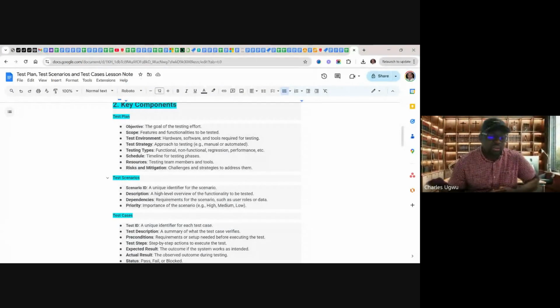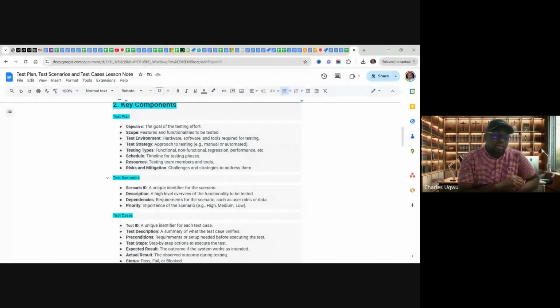Dependencies, requirements for the scenario such as user, role, or data required. And priority, the importance of the scenario. You need to show whether it is high, medium, or low, so we know where to start our testing activity.